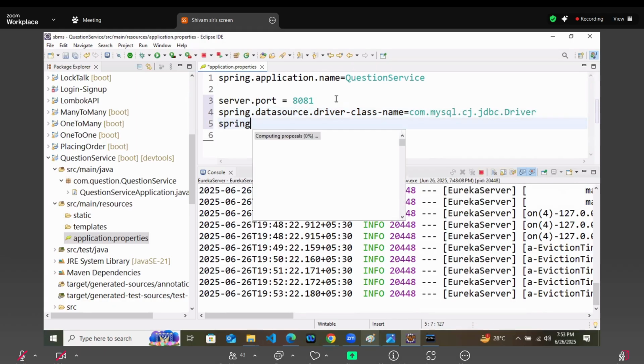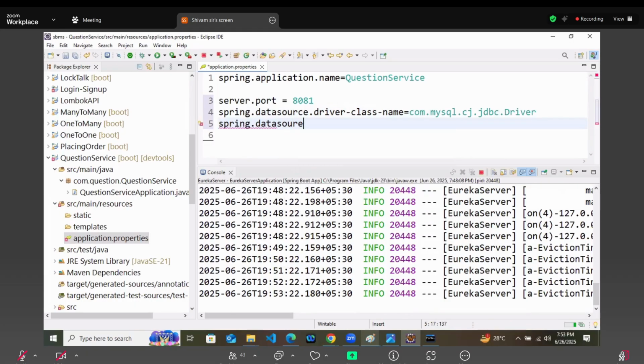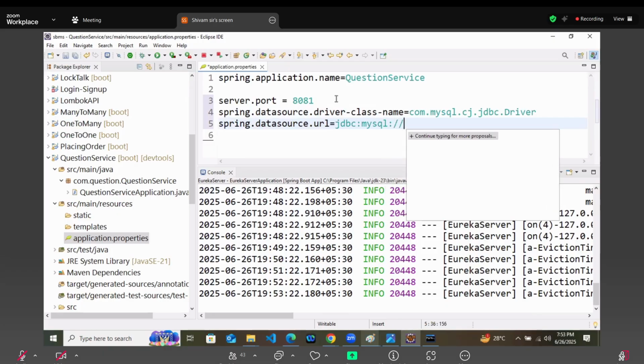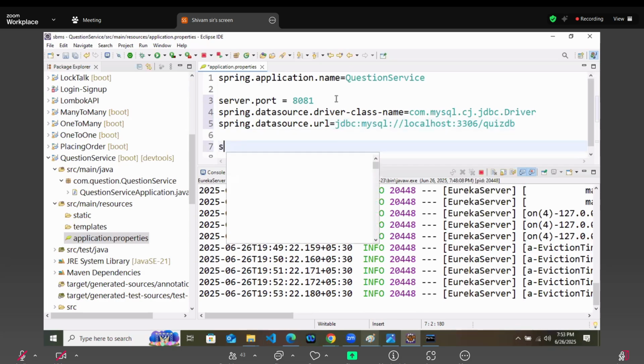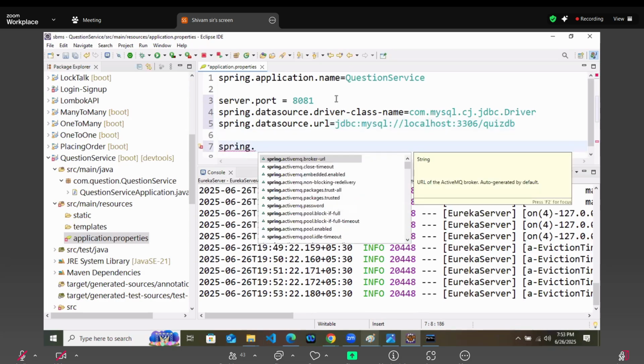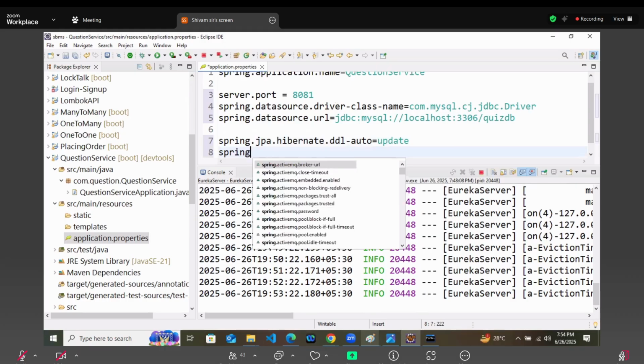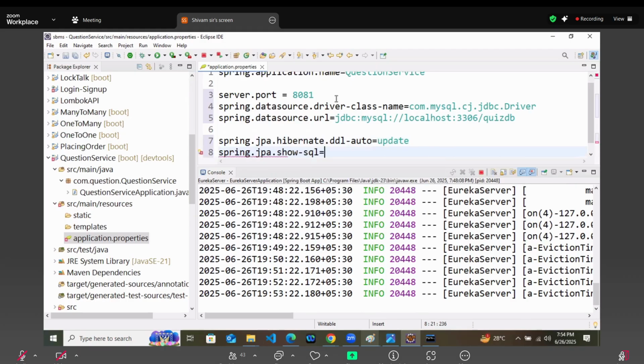Then we'll add spring.datasource.url jdbc:mysql://localhost:3306/quizdb. And you can use hibernate ddl-auto and make it update, spring.jpa.show-sql true.